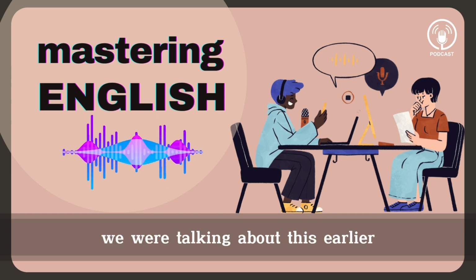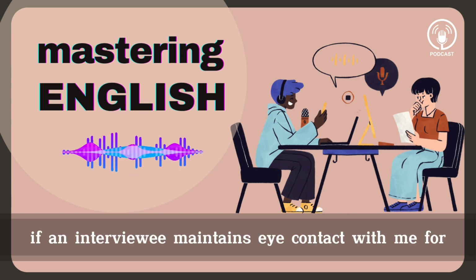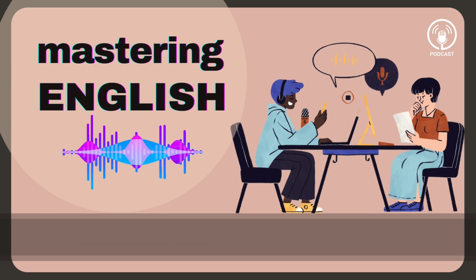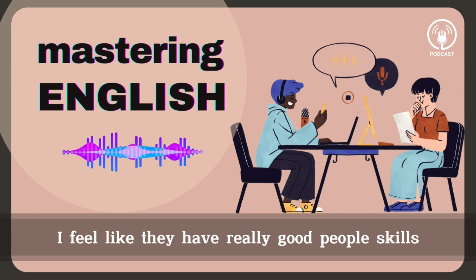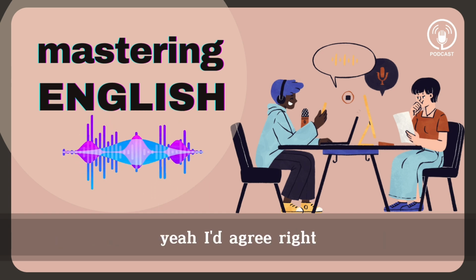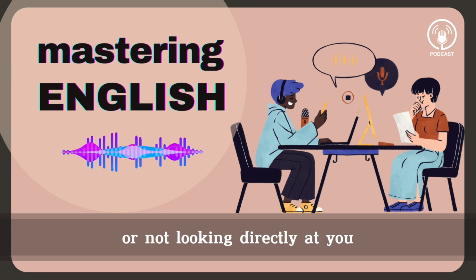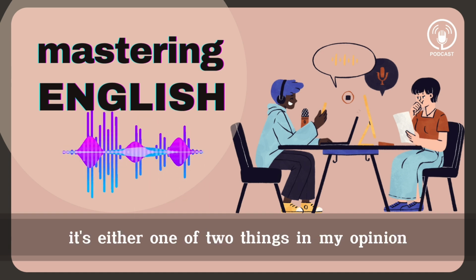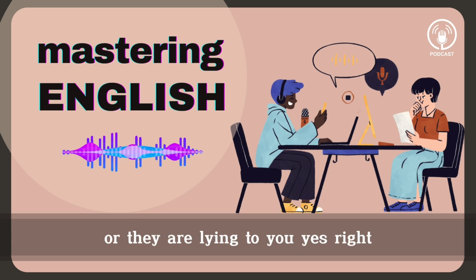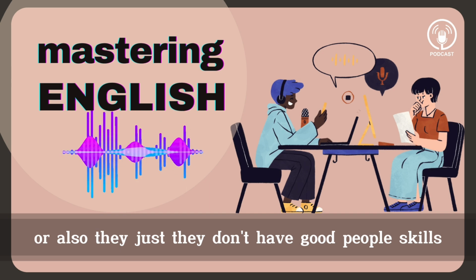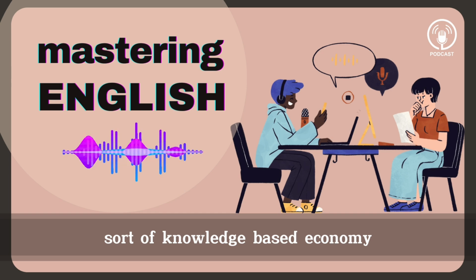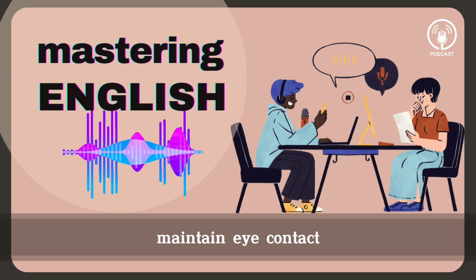We were talking about this earlier. Why is eye contact so important? If an interviewee maintains eye contact with me for most of the interview, I feel like they have really good people skills. In my opinion, they have a lot of self-confidence. I'd agree. Because if a person is looking down or not looking directly at you, it's either one of two things, in my opinion. Either they are not confident enough with themselves or they are lying to you. Or also they don't have good people skills, which is a problem in today's knowledge-based economy. Exactly. So it's really important to maintain eye contact.